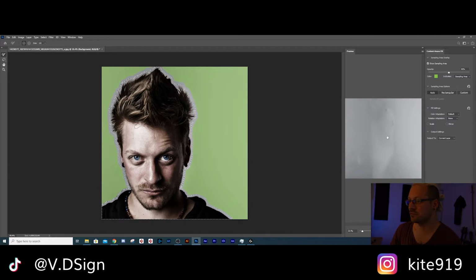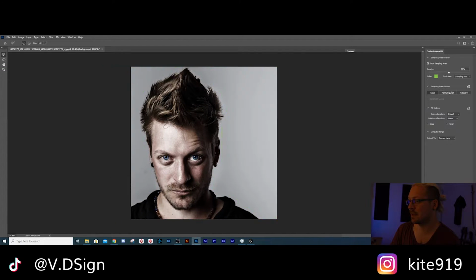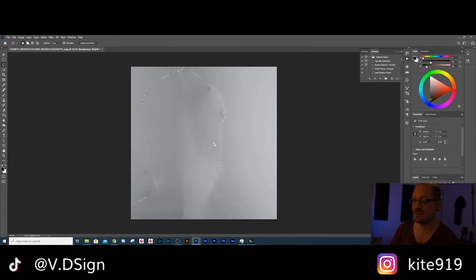It didn't really do that much different, but that's okay because the background is not very detailed. It's mainly just one color with a little bit of a gradient over it. So we can easily fix these little smudges here, and we're just gonna put the output onto the current layer and click OK. And now we see our subject disappeared, but we still have it on a separate layer.